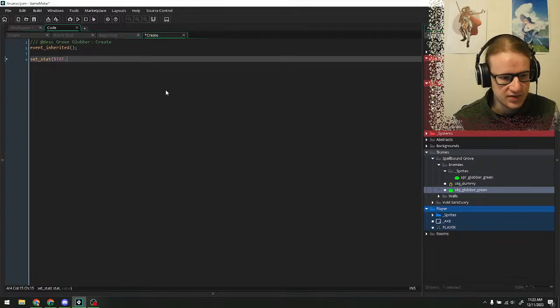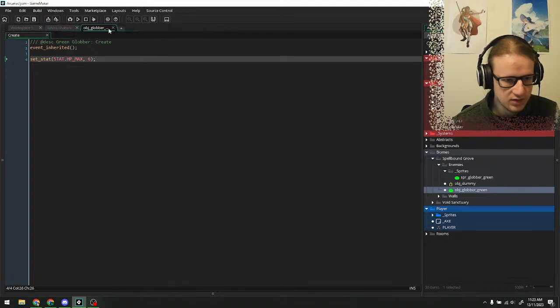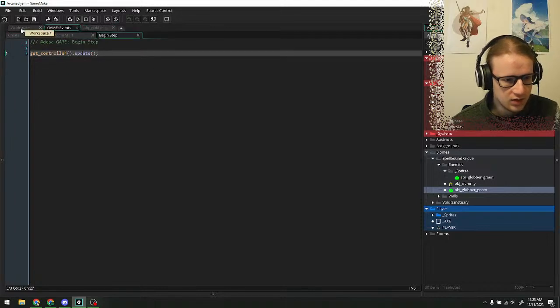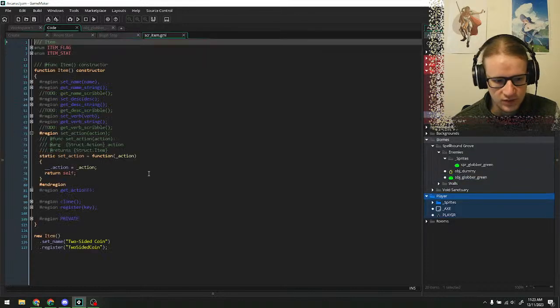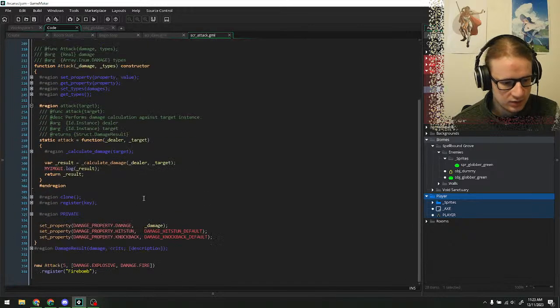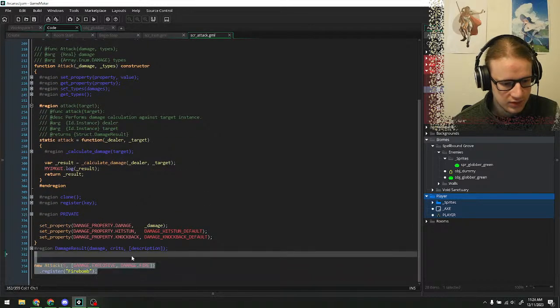I can set my stats, HP max to 6, and I think it's in here for now. Nope. Attack. Can remove that, I think.